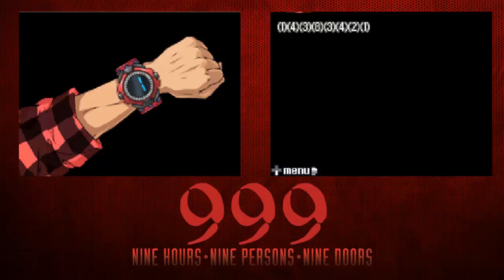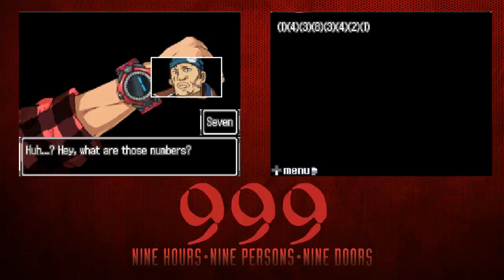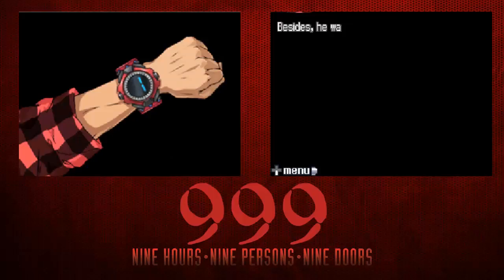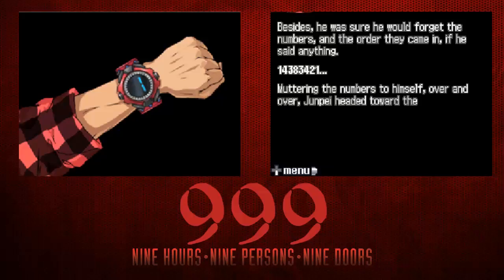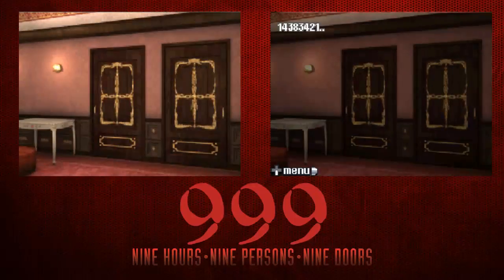The numbers to the safe. 14383421. I need to write this down because I'm going to forget it. Muttering the numbers to himself over and over, Junpei headed toward the bedroom. It's the numbers to the safe. Before long, he found himself in front of the safe again. Its lock was the only device he could think of that required a sequence of numbers such as the ones he just discovered. Besides, someone had opened the safe at least once already. Had Clover come to the bedroom to open it?